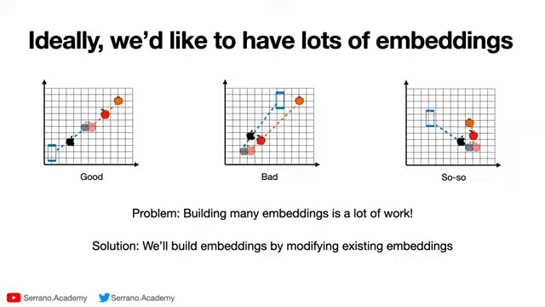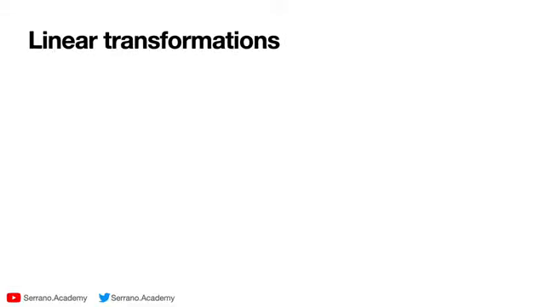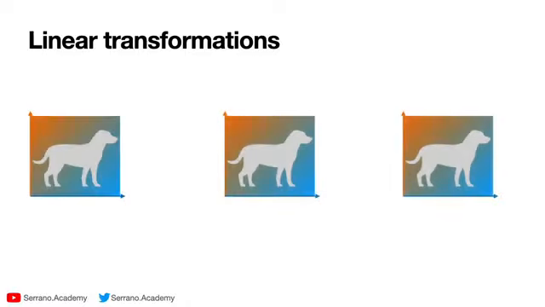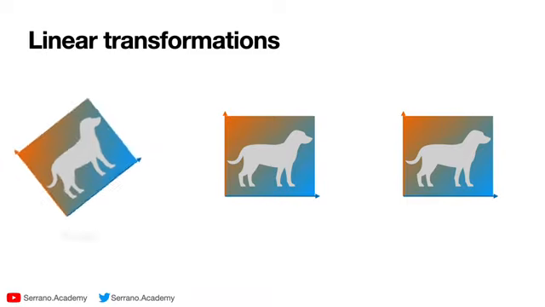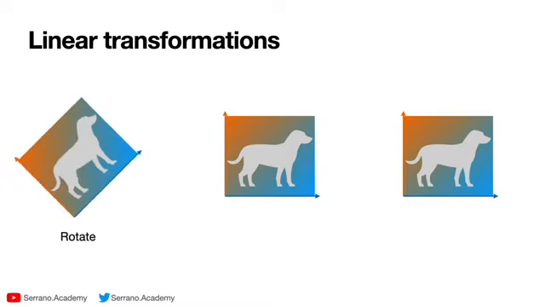What we're going to do is linear transformations. Linear transformations is one of my favorite topics, and it's actually the way I like to see matrices. As I said before, I don't like to see matrices as arrays of numbers. I like to see them as transformations on the plane. And how do they work? Well, let's say that I have this image here of a dog, and I'm going to do several linear transformations to it. One is I'm going to rotate it some degree. Doesn't matter how many degrees, but it could be anything between 0 and 360.